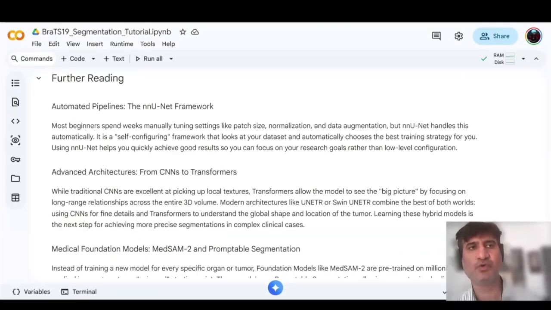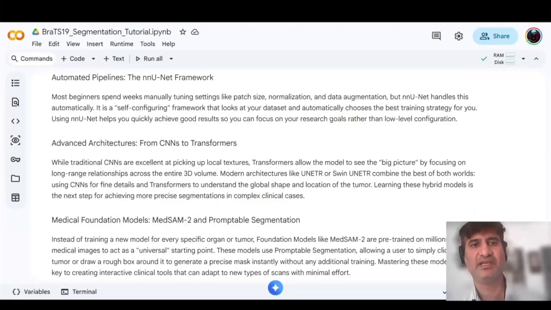Now play with this notebook and get comfortable with the U-Net architecture. And once you are proficient in using this architecture, your next step should be the nnU-Net framework.